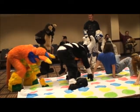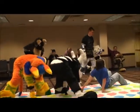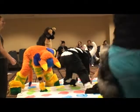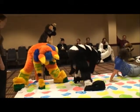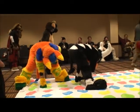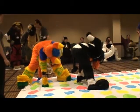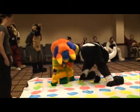Right foot blue. Can you get off? Yeah, she's off. You're supposed to be playing. Oh, wait, your teammates are. Never mind. He's on the wrong side. It's that one. Left foot blue. They're like a stack of dominoes. No, help me. Sherman, what are you doing to Hound Doom's back? Right foot yellow. Don't kick him. Kick him. You push him over.